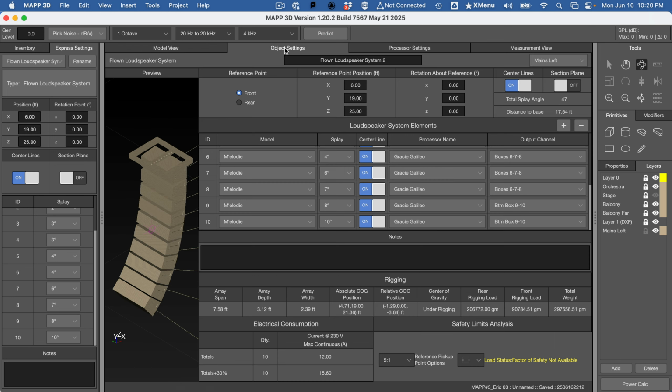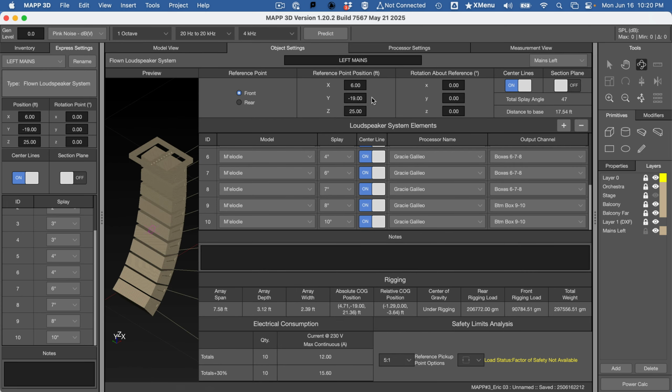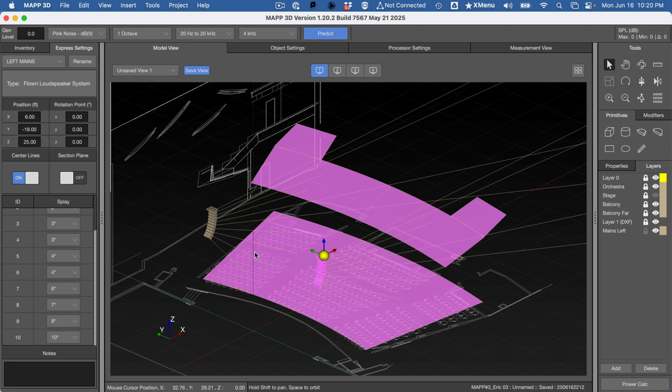I do object settings. You'll now see it is a positive 19, where the other array was a minus 19 feet. The one catch here is that we want to put this on another layer. So let's add a mains right layer, so you can hide the array when necessary.